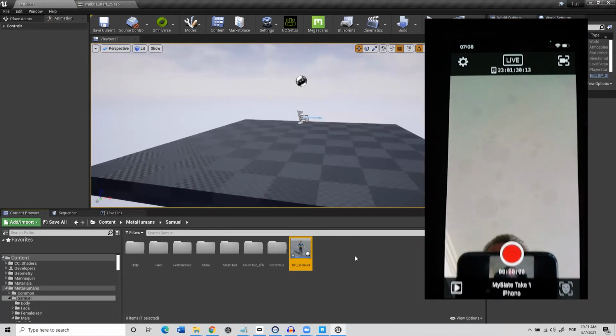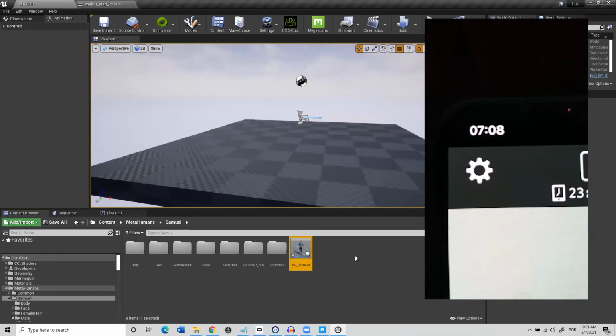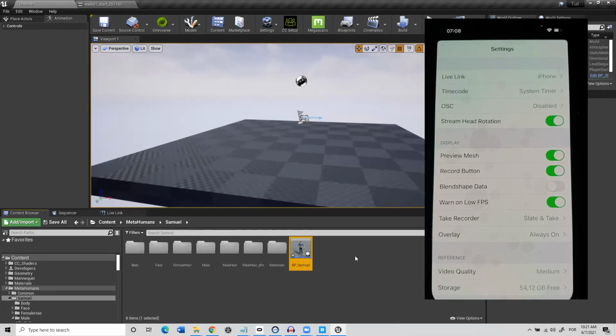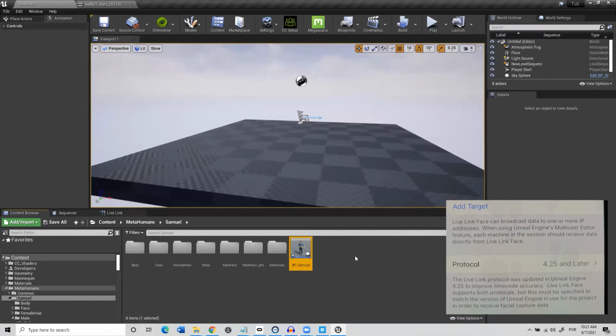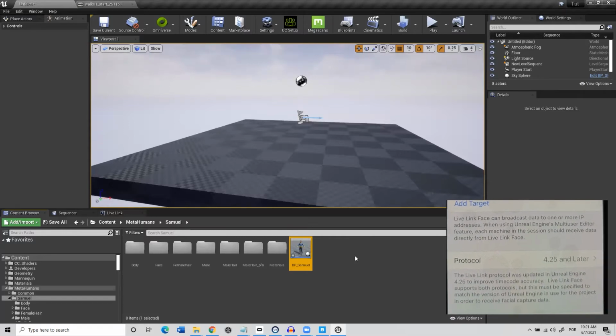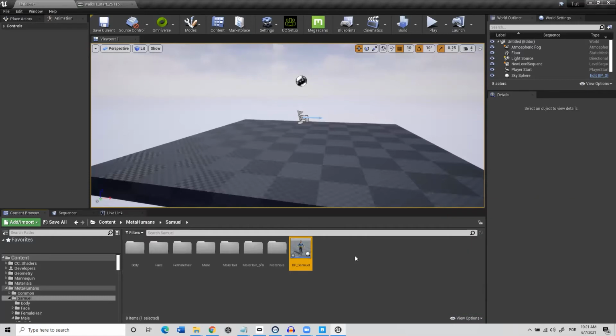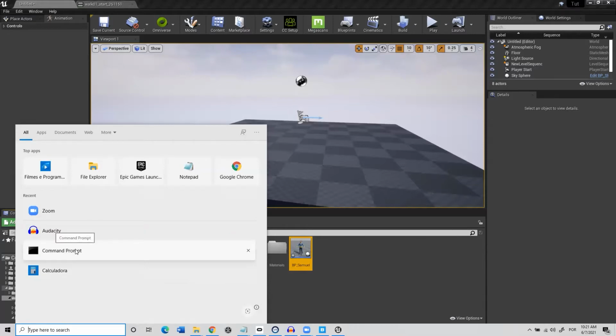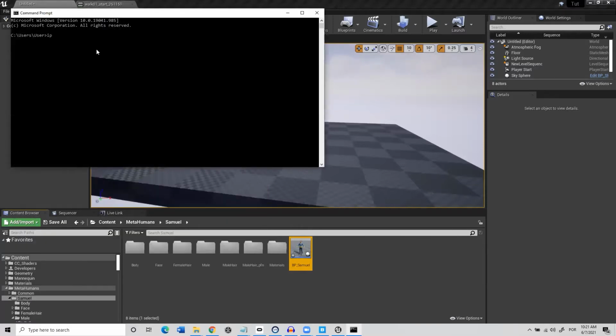that app, and then in the upper left you have the gear. You click there and you'll see some options. You click on the Live Link option, and you'll have a menu called add targets. When you click on that one, you'll need to write your IP address. If you don't know your IP address, it's easy. You go to the command prompt and you type ipconfig, then you press enter, and you will have an option called IPv4. That's your IP address. So you put that IP address into the app target, and that is done.